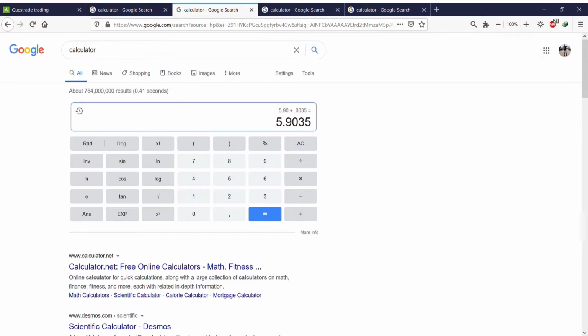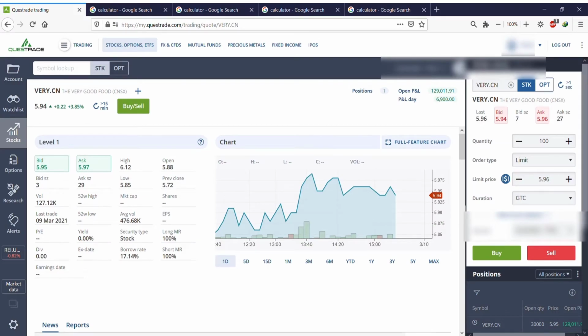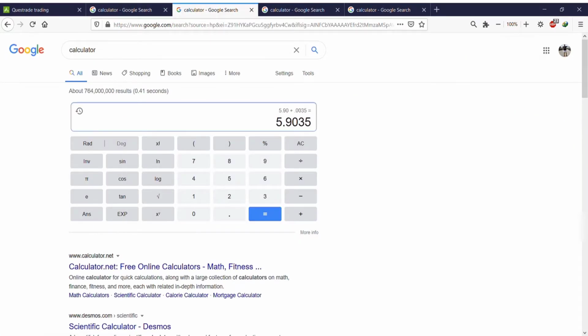So now this is the real share price. Remember, always do this. For calculating the ECN fee, you have to first see what is the price of the stock you're trying to buy. Depending on whether it is $1 or more, depending on whether it is 99 cents or less, or depending on whether it is listed on CSX or not, you're going to be adding that ECN fee to the price. So now we know that the main price that we have to calculate is not 5.90, it is 5.9035.